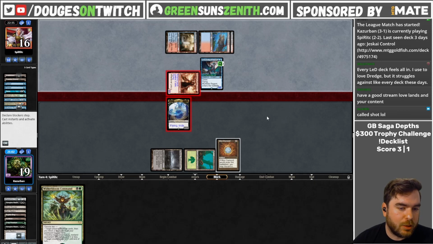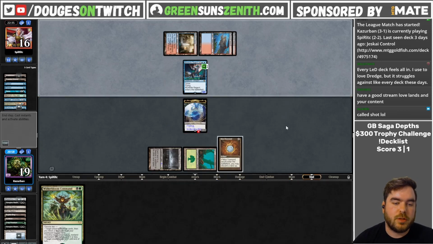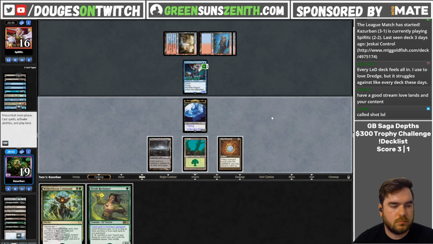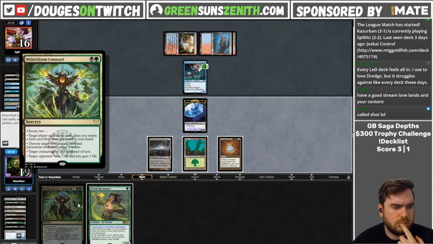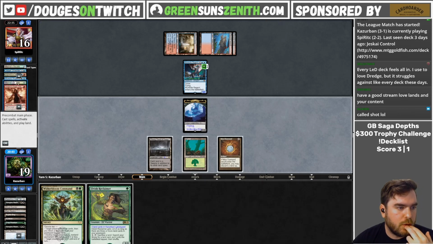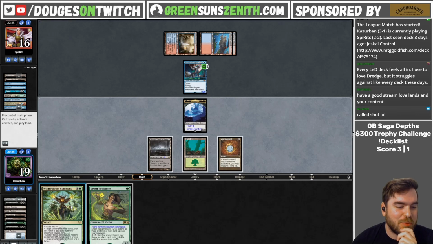Now we have some nice outs in like Crop Rotation for Sejiri Steppe. Especially with only one card in my opponent's hand. I guess they get two here from the Bauble, but... Reclaimer. I guess another Bog isn't too bad. Ooh. I could mill Sejiri Steppe. That would be a pretty sweet way to grab this game.